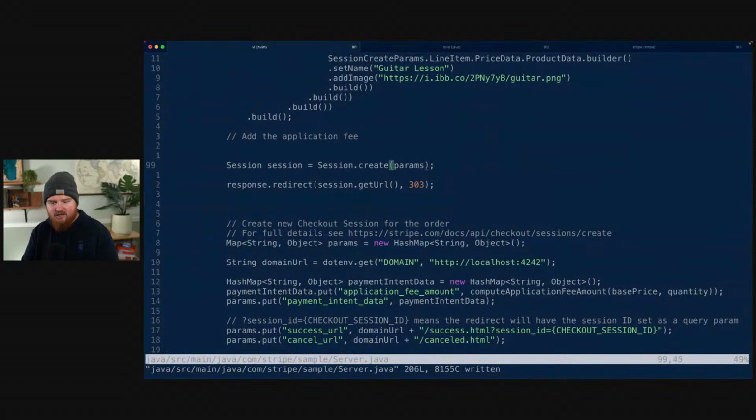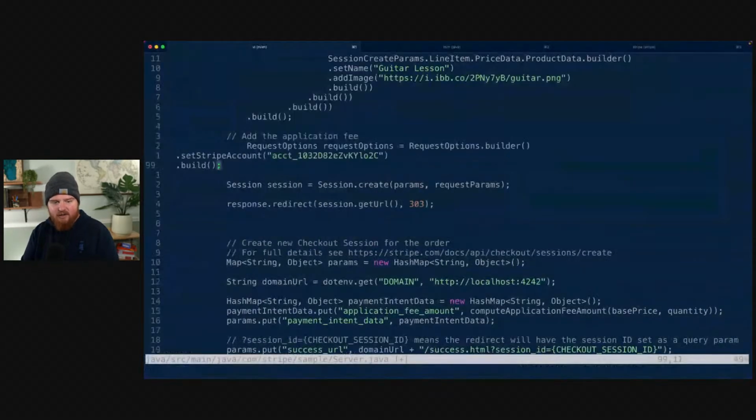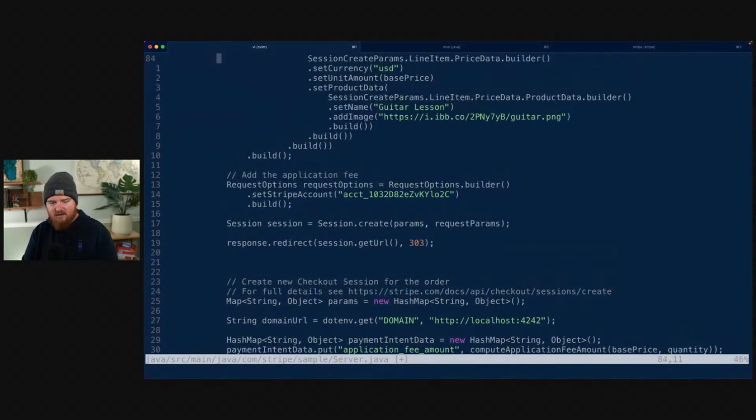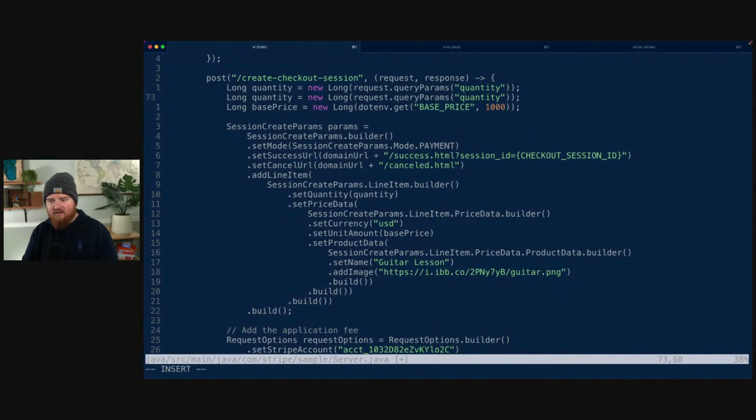So we can call session create, we have params, and we have request params, and request params is where we're going to have the account ID. So we need to build a request params object, and we're going to set the account ID based on what was passed into us.